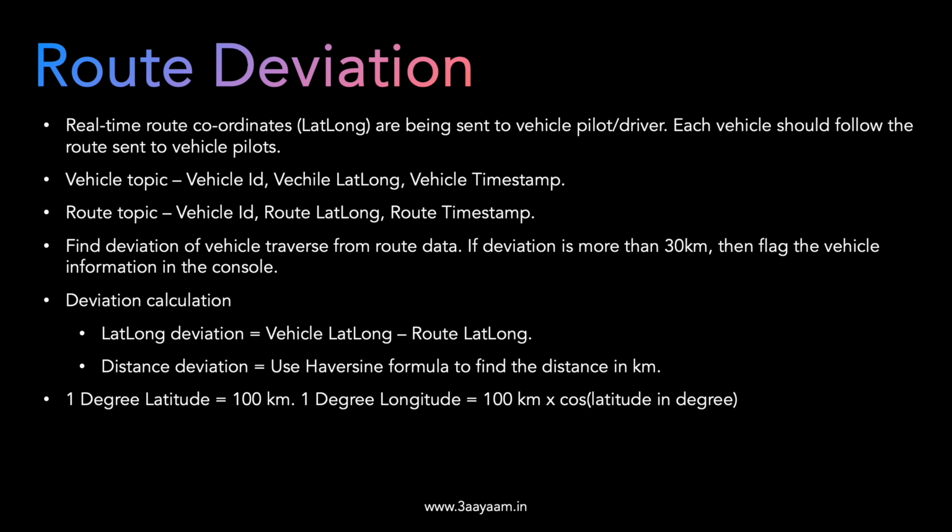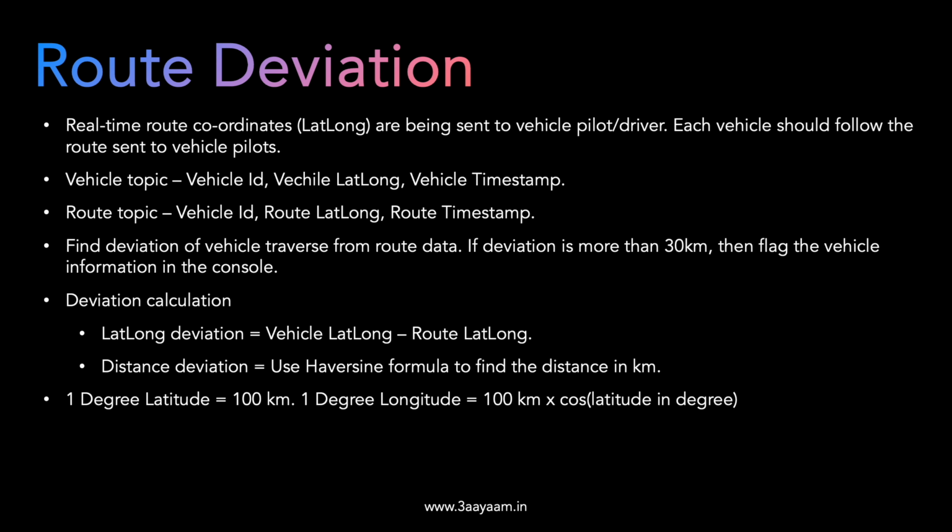Now, how do you find out whether the vehicle is actually following the route or not? I already told you at the beginning that the vehicle would contain a GPS tracker which would have Kafka SDK. So they would send their coordinate or their lat long to the Kafka topic. And then the application would find out whether there are allowable or non-allowable deviations or not. So that's why there would be two topics.